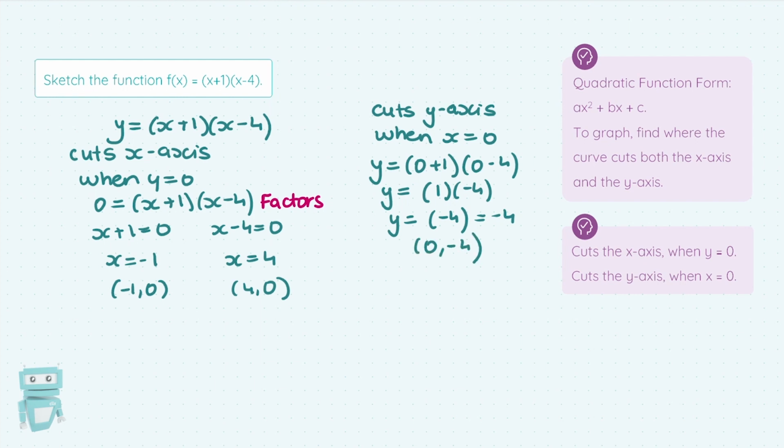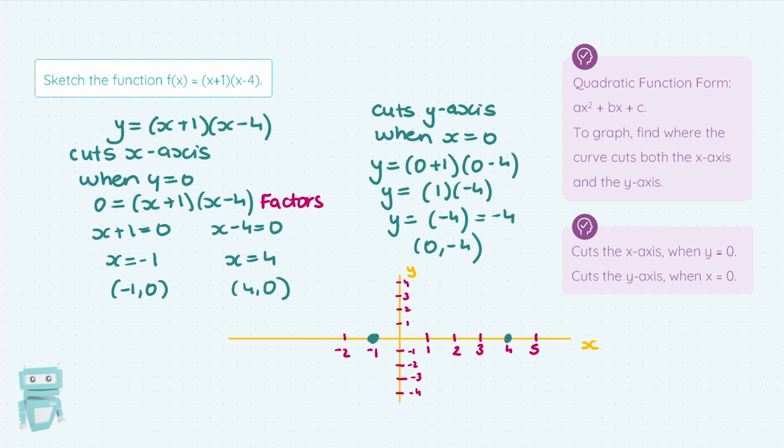Alternatively, someone might have multiplied out those initial brackets, getting x squared minus 4x plus 1x minus 4. And then we see we're left with a minus 4 at the end when we sub in 0 for our x. Whatever way you wish there. And now we'll get a sketch of that function using the roots and seeing where it cuts the y-axis. Someone on the ball there might find the turning point of that function by either completing the square or by carrying out differentiation, dy/dx, of the function and letting it equal 0, and you'll get the turning point of the function. So simply plot our roots, our (minus 1, 0) and our (4, 0).